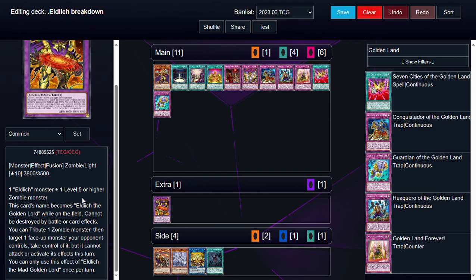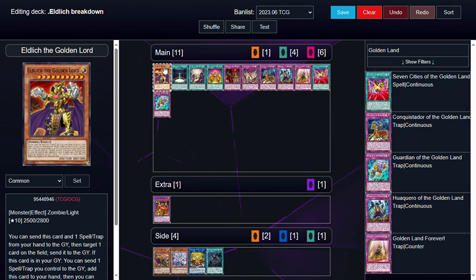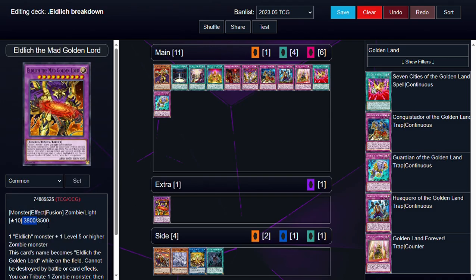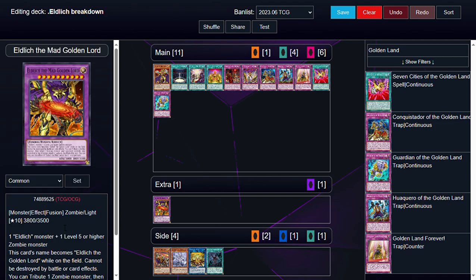Now, this monster is actually really fascinating. It's the reverse of this guy's stats. After he's summoned with the effect, 3,500, 3,800. 3,800, 3,500. It also gains the destruction protection, and gains the ability to steal your opponent's monsters.